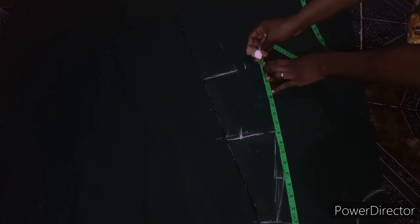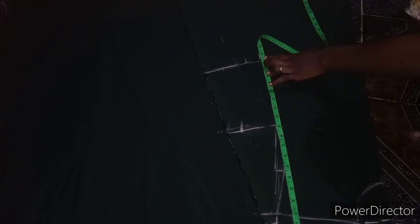So from the shoulder length, I measured, a 1/2 length is 18. But I want it to have a shape. I don't want the shape to be too down. So I minus 1 inch. I go up by 1 inch. So I make the 1/2 length to be 17 inches. You understand? I make the 1/2 length to be 17 inches here.